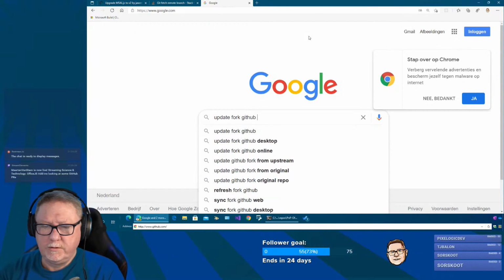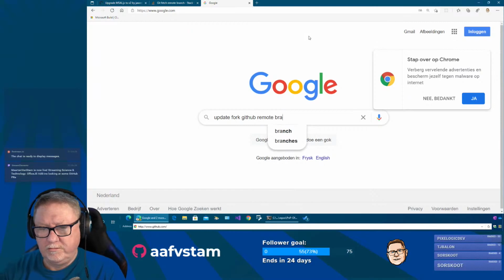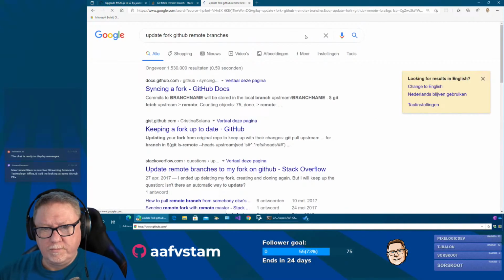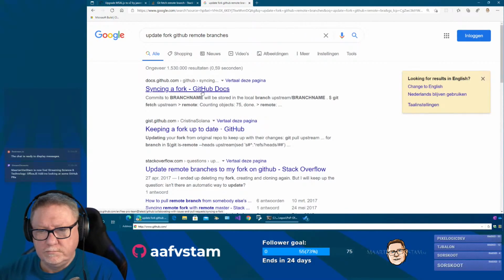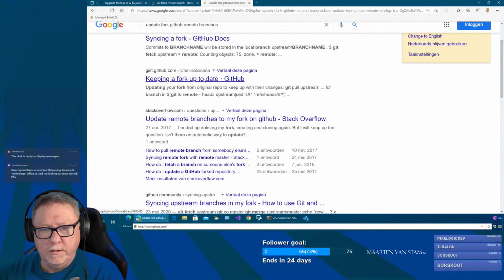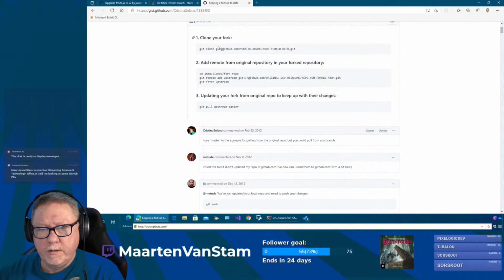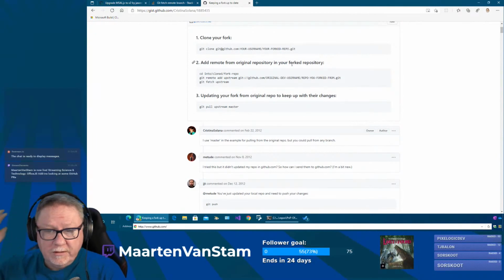Git update fork, GitHub remote branches. Always forget this. On your fork, remote from that's already done.